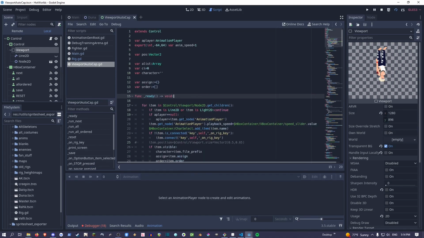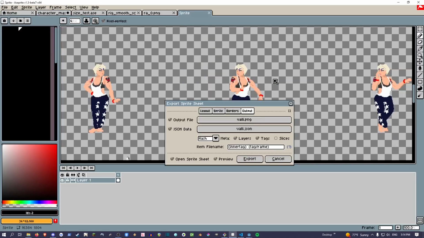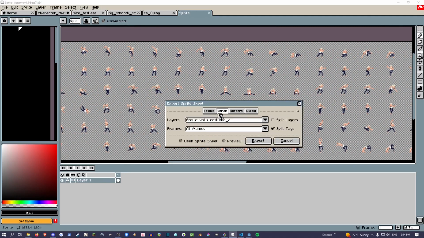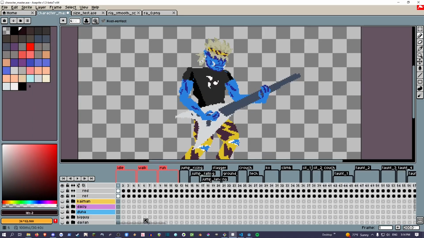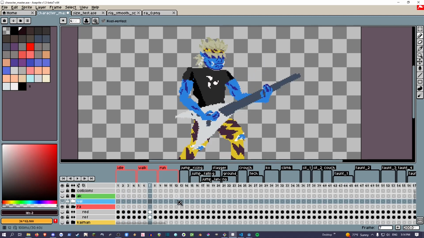Okay, so I have that. And then what you can do, how do you get from here? You can make sprite sheets, right? In Aseprite, you can go and export a sprite sheet. There's lots of options sprite sheets give you. You can pick out which group and which layer you want. So that's how I keep all of them in the same sprite sheet. There's a reason I put all the things in one file. I want these tags. The tag tells you which animation, like, you know, the idle animation is these 4 tags, and it has to be spaced the same.